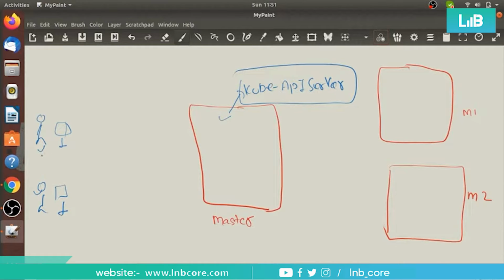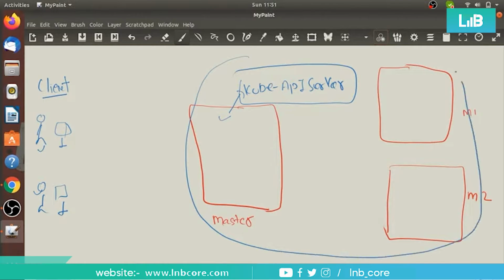How can any client or developer access the Kubernetes cluster? I'm calling this entire setup a Kubernetes cluster. So how can you and me connect to the Kubernetes cluster?